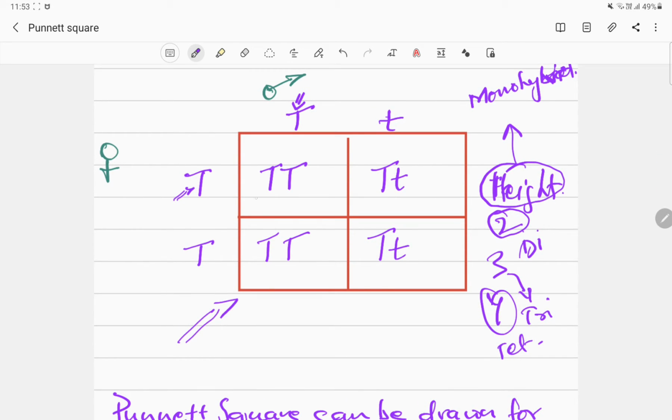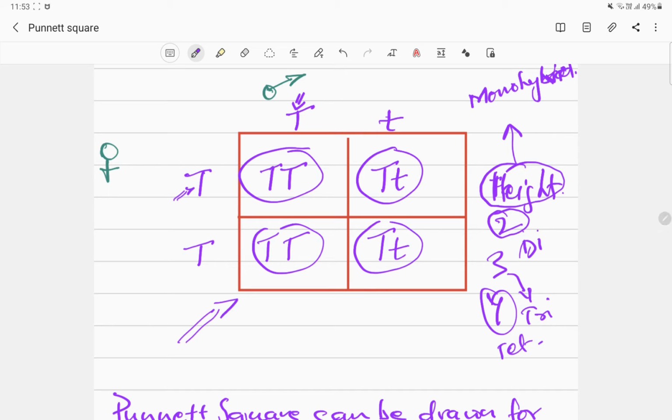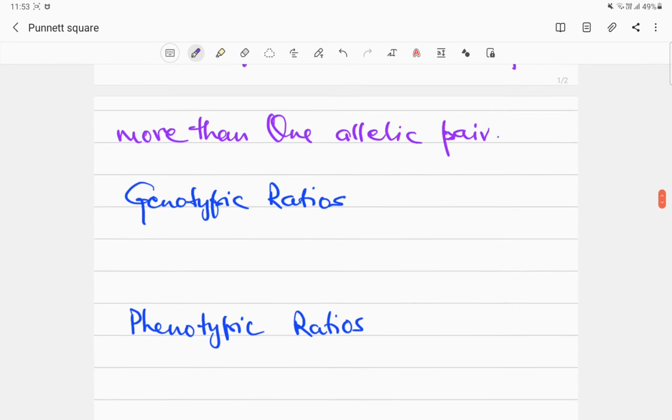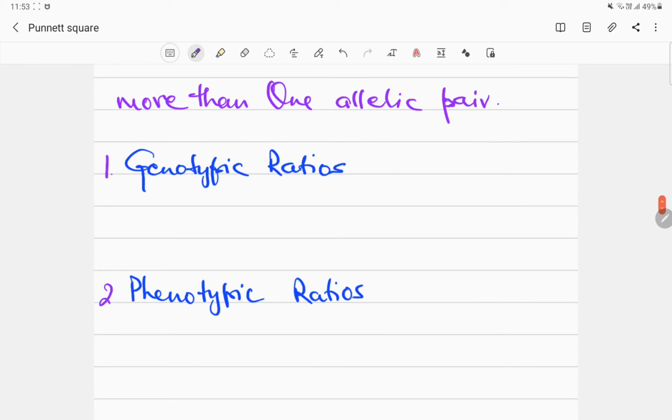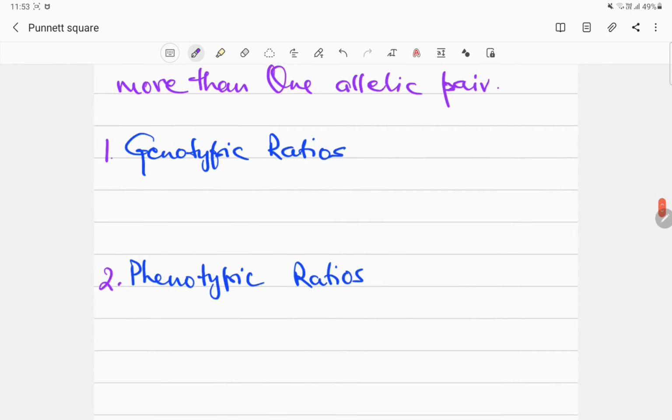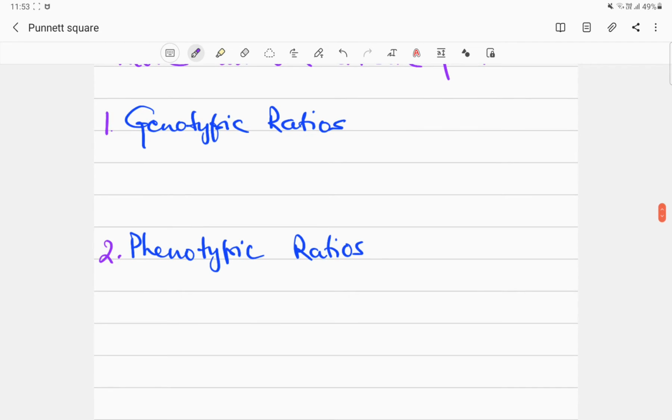Now, what is the outcome of this? All right, we have made the combinations. We can now see the possible combinations, but what is the use of knowing these four combinations to a geneticist or a plant breeder or an animal breeder? Well, the outcome is this. The geneticist, plant breeder, animal breeder, or anybody interested in conducting the Punnett square test can determine two things. This person can determine the phenotypic ratio of the offspring and also the genotypic ratio of the offspring.